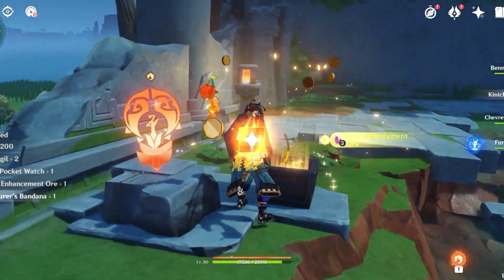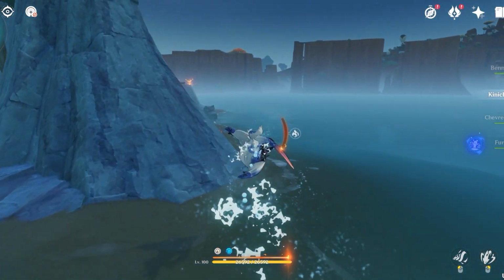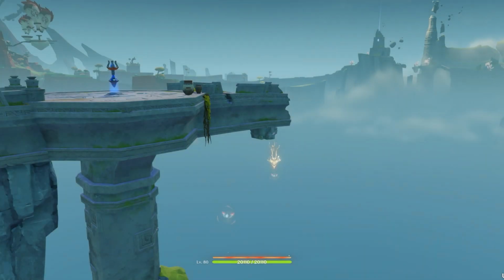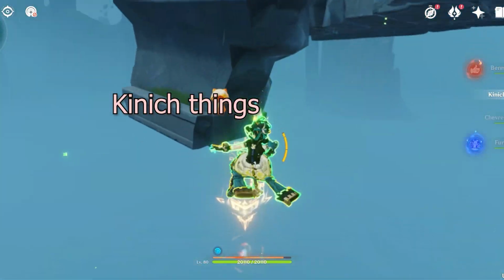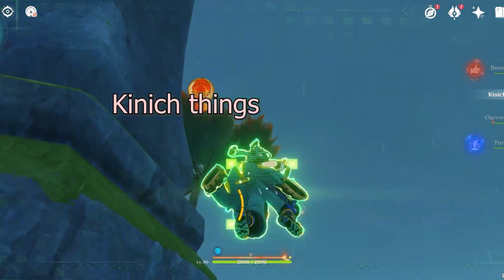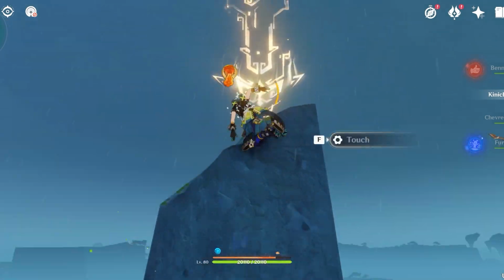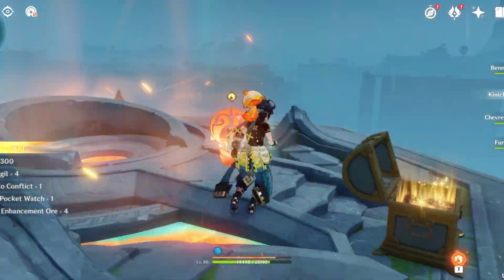After collecting my things, I surmised the last furnace was probably located where this unactivated waypoint is, so I swam over there. And it is here. So let's defeat this Abyss Mage, press the button to reveal the inscriptions. I used Kenichi's mobility to reach both of them, but there are many ways it can be done. After combat with the Ruin Greater, you'll get your rewards and another Oculus.